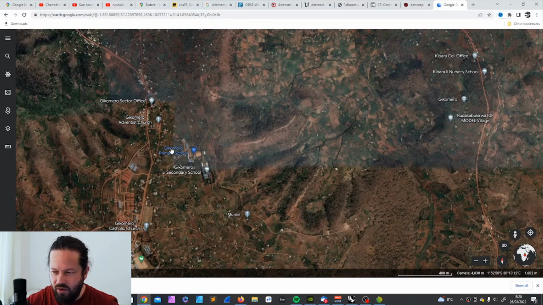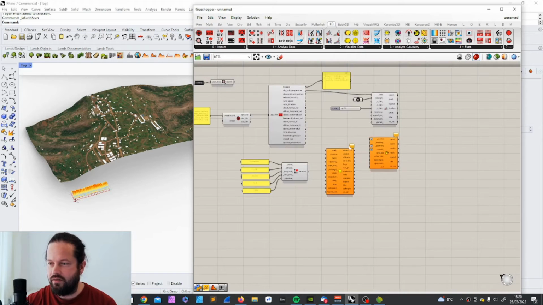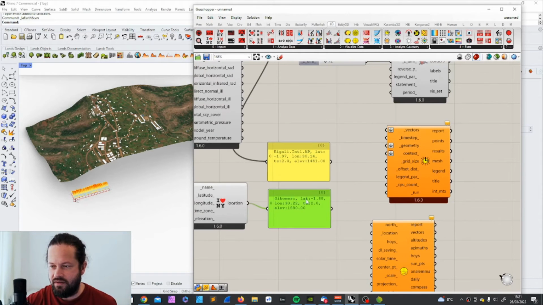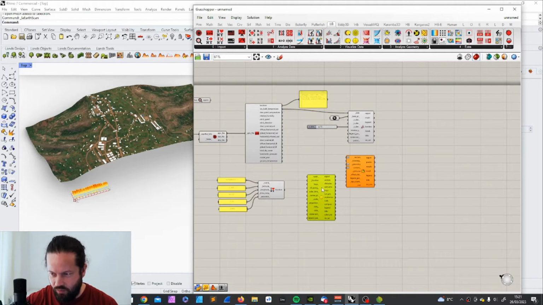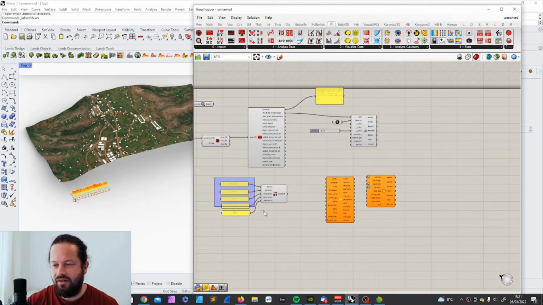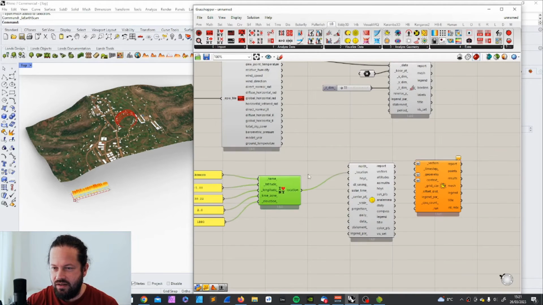1,882. Let's say 1,880. Now we have a new location. If we compare that, it's our new location and new elevation. It's 400 meters higher, so there's a bit of a difference. So that's a way to modify your weather data depending on where your location is, and so you can measure the sunlight correctly. Otherwise, we would measure it wrong because we are, let's say, 50-60 kilometers off the original weather data. So we could basically change that here.